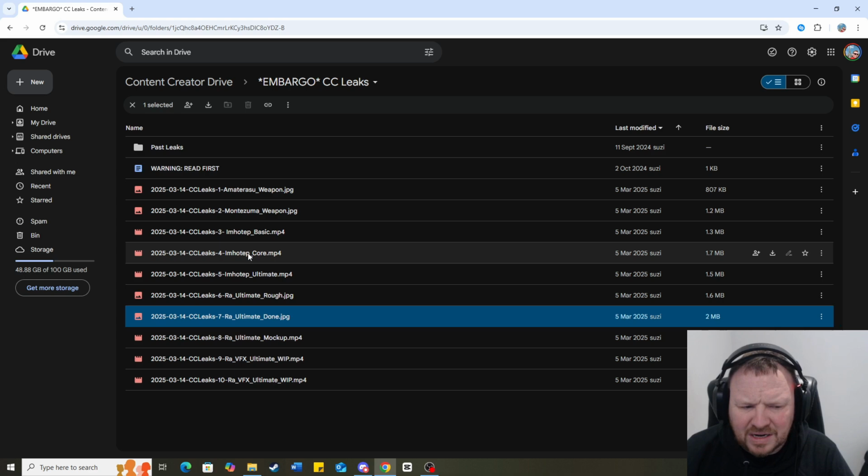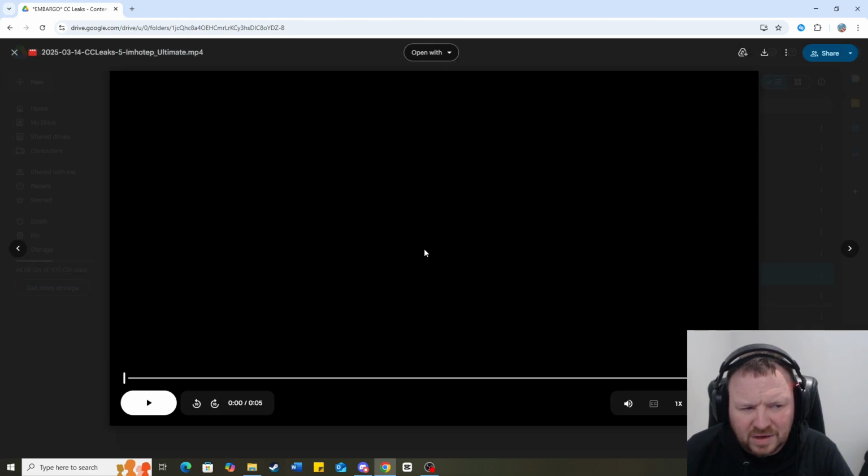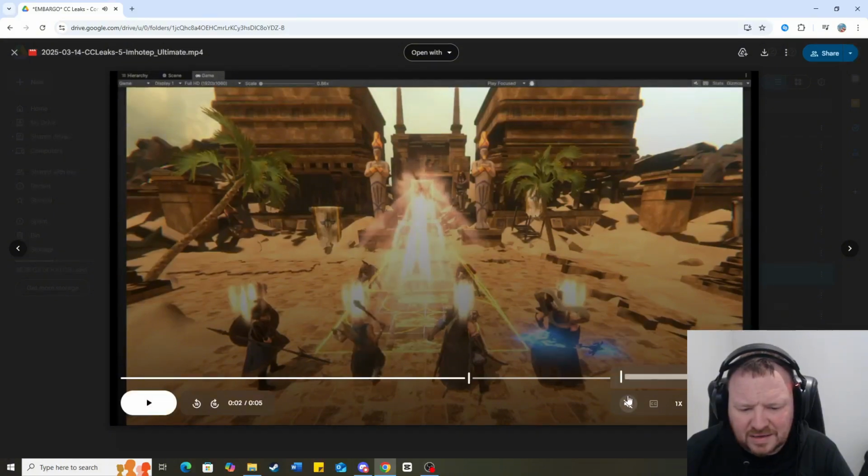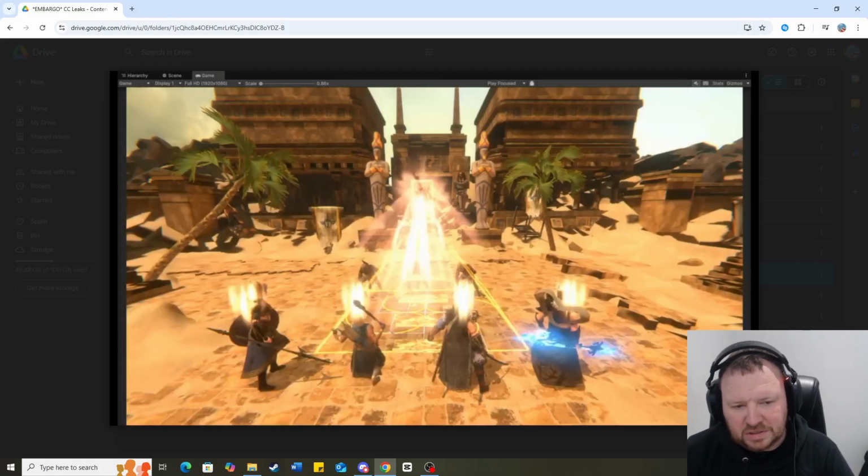Imhotep definitely, and Invoker. Looking at this ultimate here, yeah, that's very much Invoker vibes. Ra, so we already know, is a Slayer. In fact, I'm so confident I'm actually going to put it down on his page, even though we don't know for sure yet.